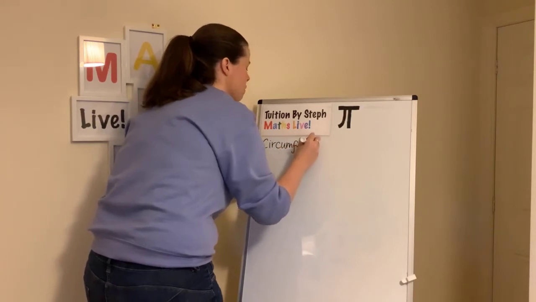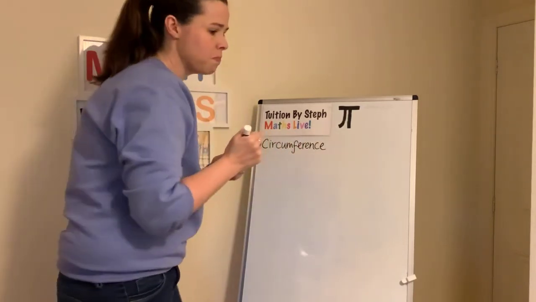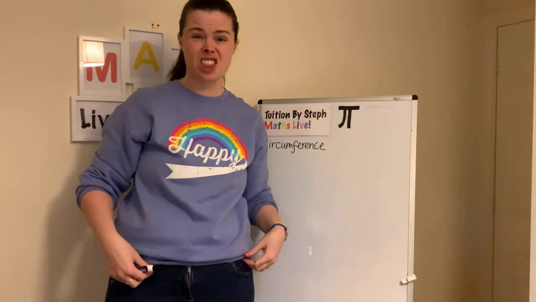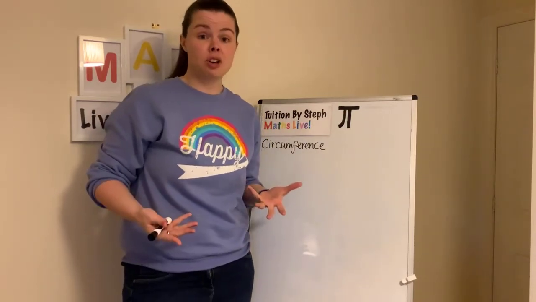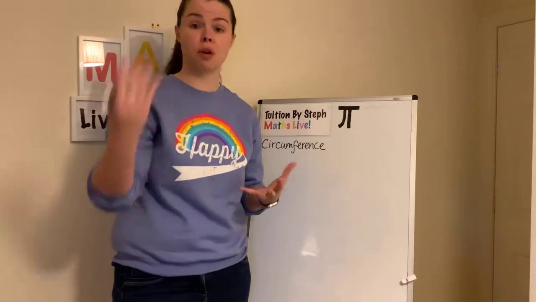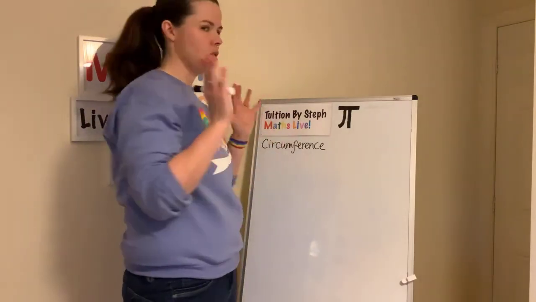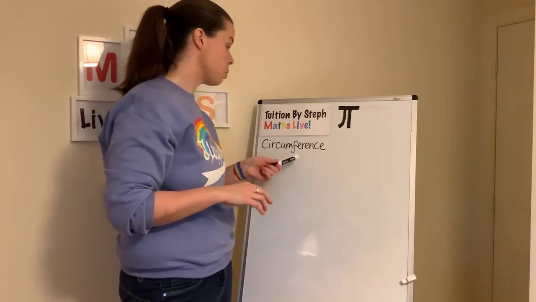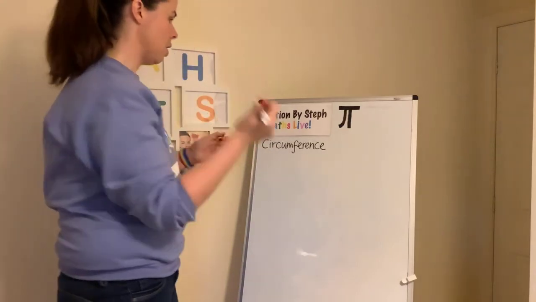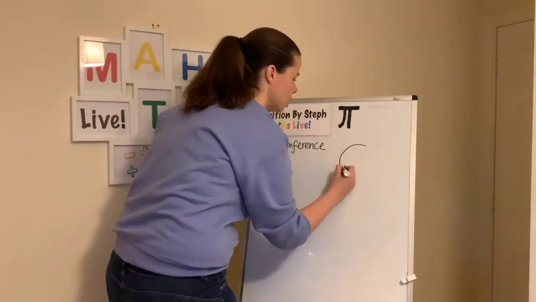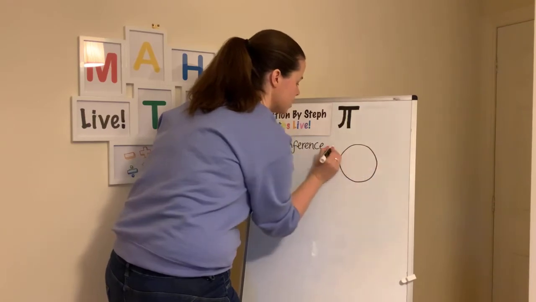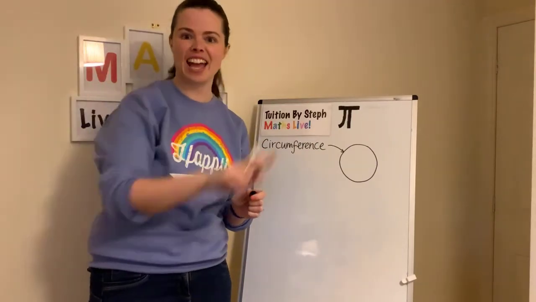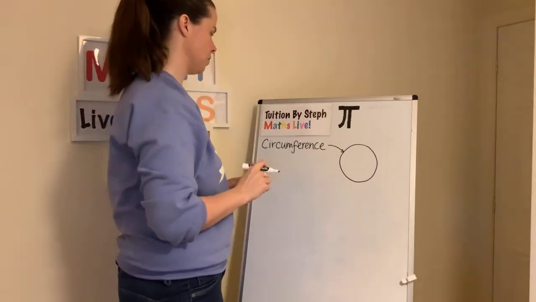Circumference of circles. And circumference is just like finding the perimeter of a shape. We've learned how to find the perimeter of a shape since we're probably in like year 3. And it means the perimeter of a circle, but it has a different name. We call it circumference, so it's around the circle. So just remember, circumference, same as perimeter, just in case you get confused another time, and that's what we're going to be finding today. Now on a circle, that is the circumference there. It's literally the line around the outside, like the edge of the circle, that is the circumference.